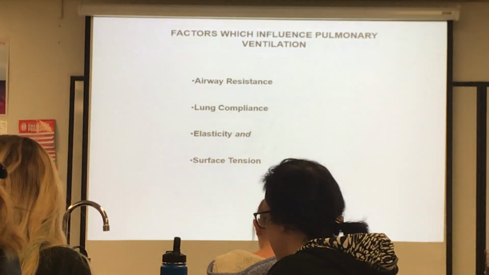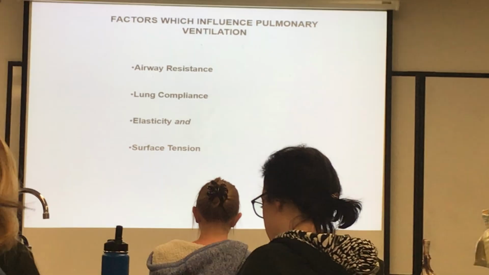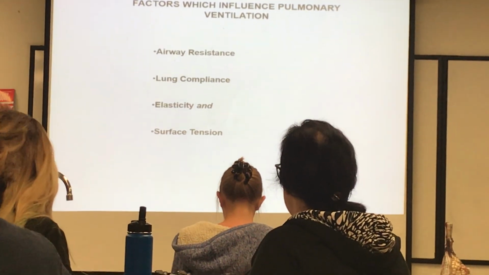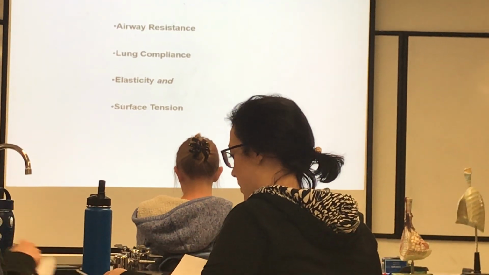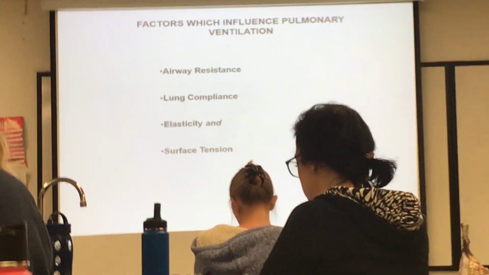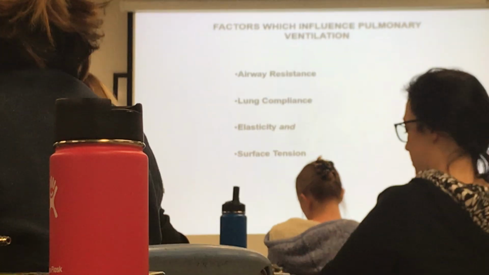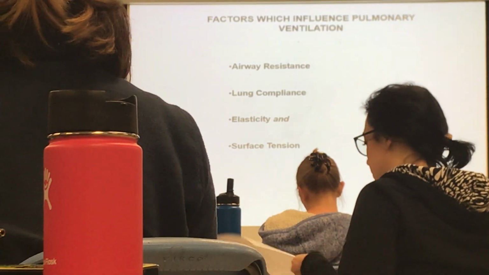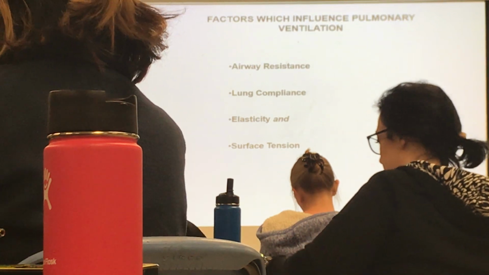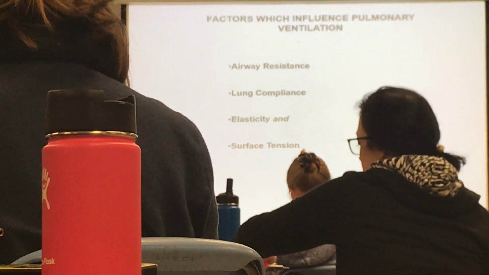That our definition of pulmonary ventilation is the airflow in and out of the lungs. We'll look at a more specific definition at the end of lecture, which is the amount of air into and out of the lungs in 1 minute. We won't get official about it. We have a certain volume per minute measurement. So these are factors that affect airflow. Pulmonary ventilation is a way of saying the volume of airflow.